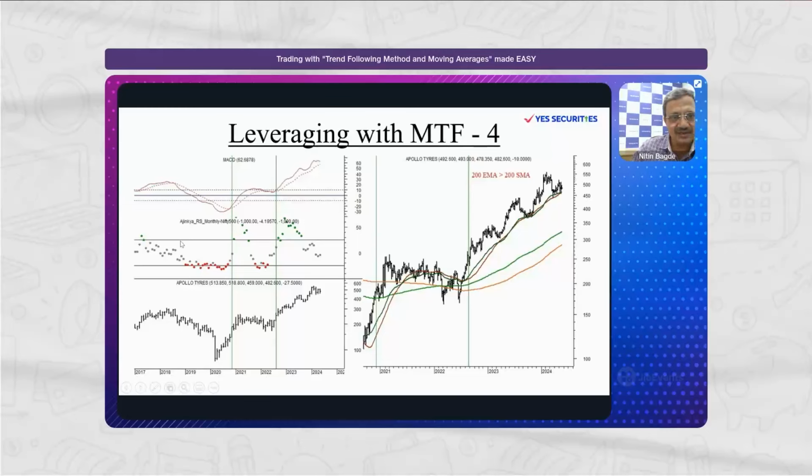If the returns are between 20 and minus 20, then it will be gray. If the returns are below 25%, then in comparison to Nifty. For example, suppose over a period of 10 months, Nifty has given 20% return, and a stock has given 35% return. So overperformance is there by 15%. Those figures are plotted here. If this is 25, it means at this particular point of time, the stock was overperforming Nifty by 25%.